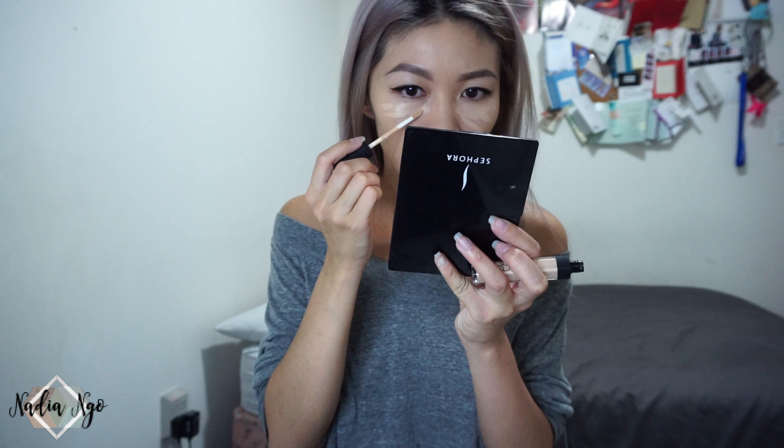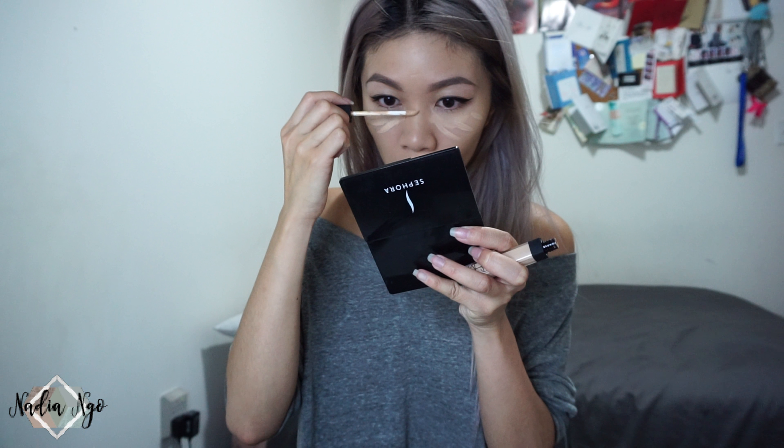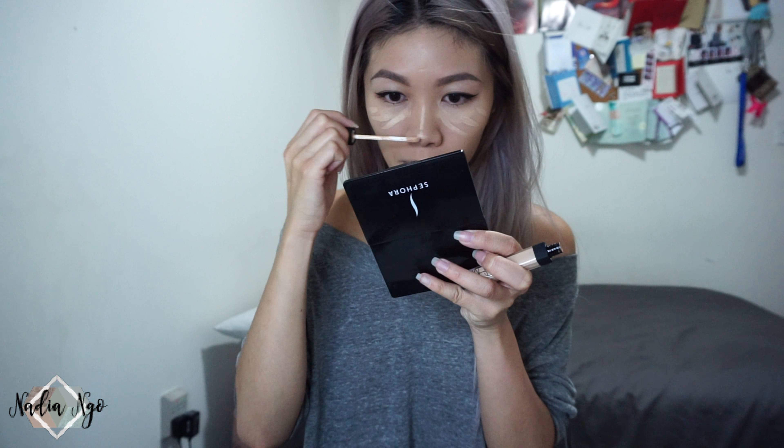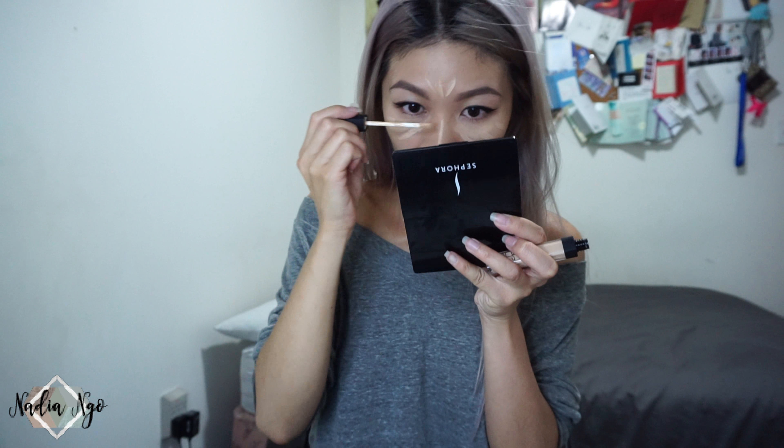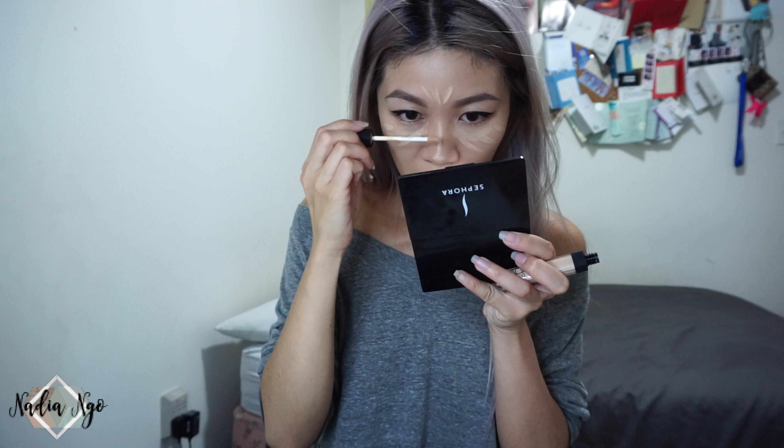What do you guys think of my hair? I just did it last week or so — this is after one wash. I wanted like that blush, pinkish kind of color. Of course the pink is gonna fade a lot faster. I usually have that grayish silver hair but I had it for so long, so I was like, you know what, I need to change this up. You can't really see the pink too much right now in this light; in certain lighting it looks more blonde. Sound off in the comment section below, let me know what you guys think. I do need to trim soon — my hair has grown so much.